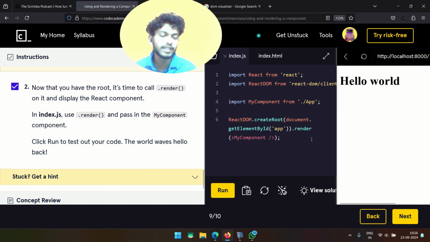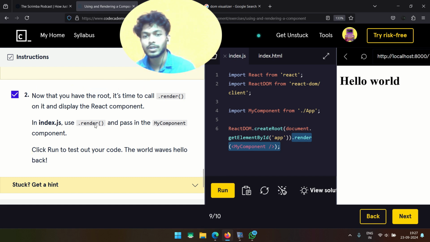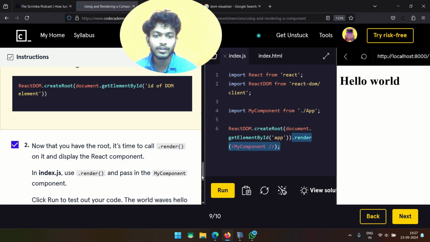Yay! Hello world is on the screen. Basically, what we were doing was putting this .render function as a part of the argument in the createRoot function, so that would not work. You see the difference here. This is the final thing we want to achieve. This is outside. We're appending one more function on it, rendering it. Anyway, good work. We understood a little bit of what is going on.